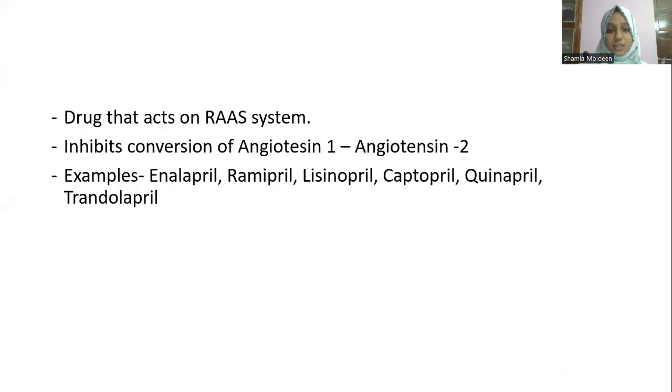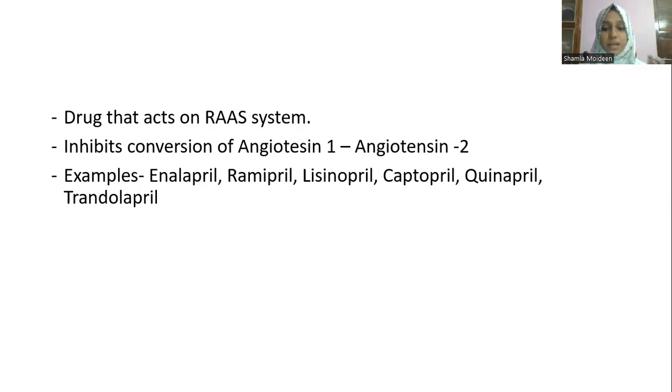It is a drug that acts on the RAS system. ACE, angiotensin converting enzyme, helps in the conversion of angiotensin 1 to angiotensin 2. ACE inhibitors work by inhibiting this conversion. So here the answer is captopril. It comes under the classification of ACE inhibitors, which act on the RAS system and decrease the BP. The most common side effects associated with ACE inhibitors are dry cough and angioedema. So here the answer is captopril.